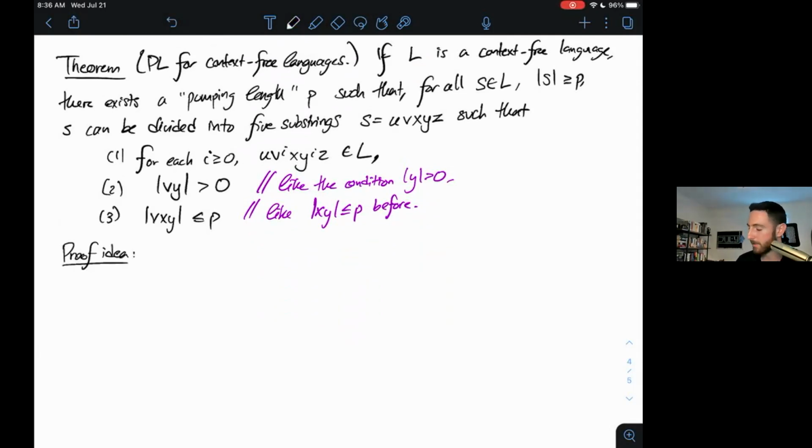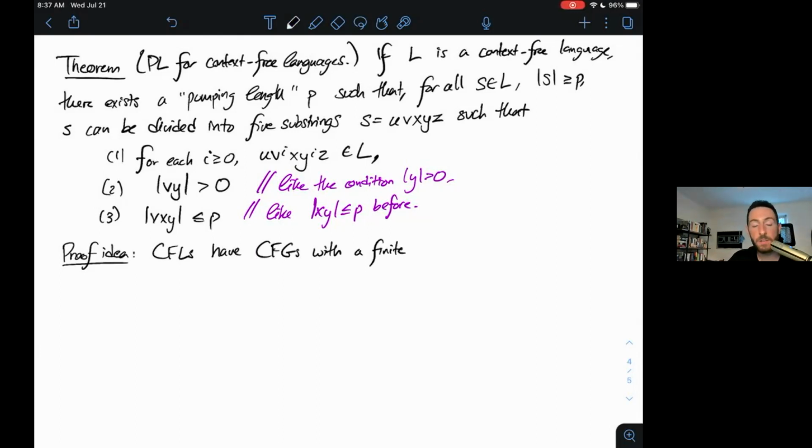The idea behind this theorem is that we can find loopiness in context-free languages the same way we could find loopiness in regular languages. So context-free languages have context-free grammars with a finite number of variables by definition. Give me a CFL.